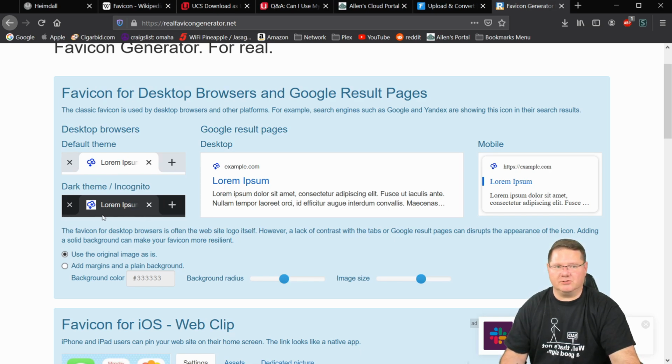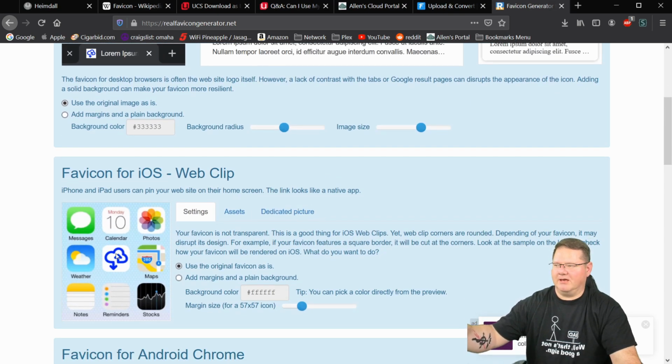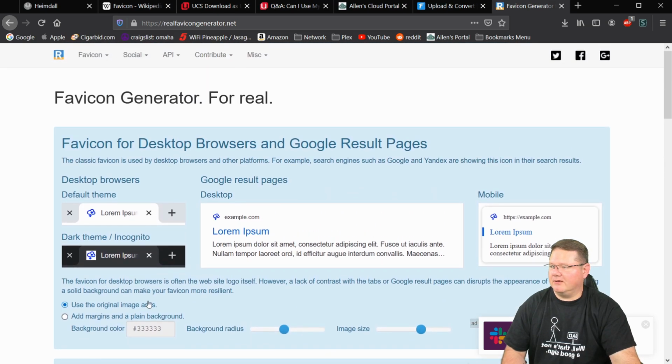And then, cool thing, it shows you the dark theme, shows you what a website's going to look like, and then on a mobile platform, what it's going to look like too. So this is actually super cool. And then if you chose to use it as an icon for iOS or something like that, it gives you a preview of what that looks like too, and for Android. So pretty slick. And this particular one, I think I'm going to customize a little bit. I like how it pops, because if it's dark blue like this on a black background, it's not going to pop. So I do like having the white background to it. You really can't see that on the default theme, which is perfectly fine.